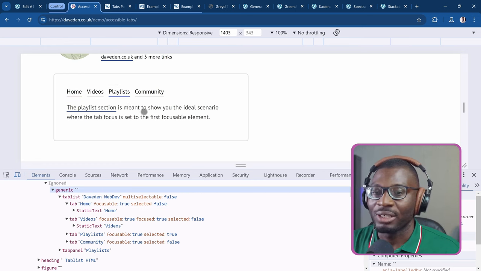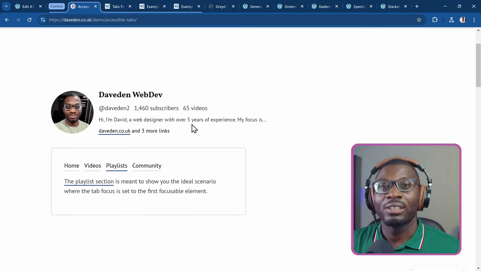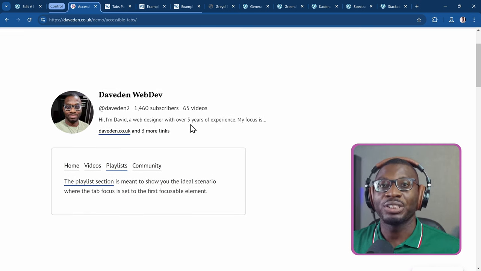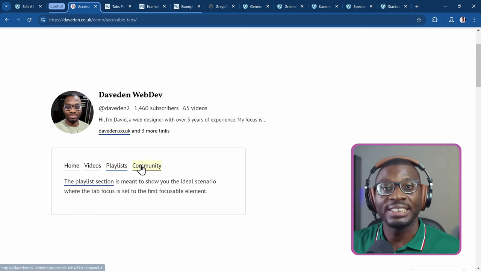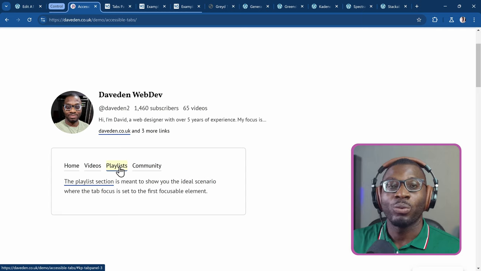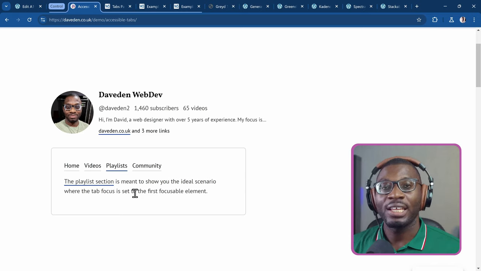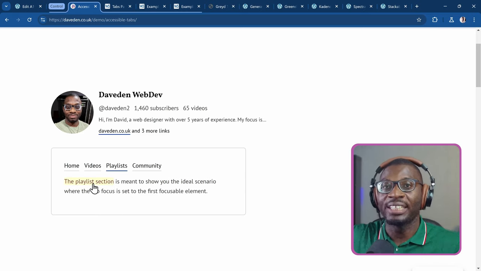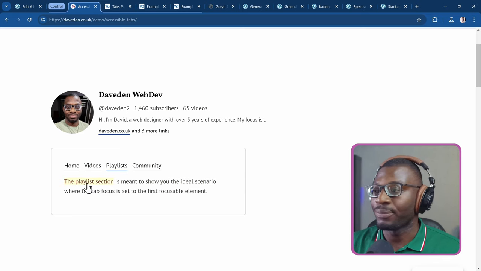So now let's go ahead and check out the keyboard interactions. The three things you need to note here are, first, when focus is outside of the tab list, it should go to the active tab list item. Then when you press the tab key again from that tab list item, it should go to the tab panel one way or the other. So either you make the first element focusable within the tab panel, or you make the entire tab panel focusable. In this case, I just made the first element here focusable.